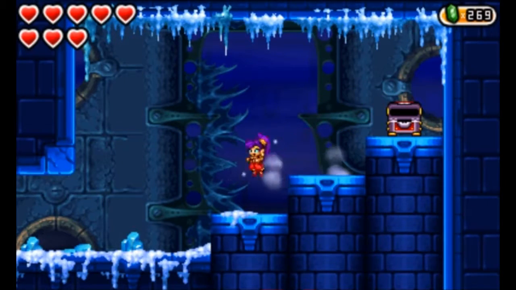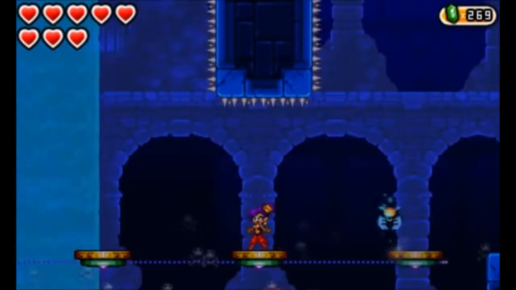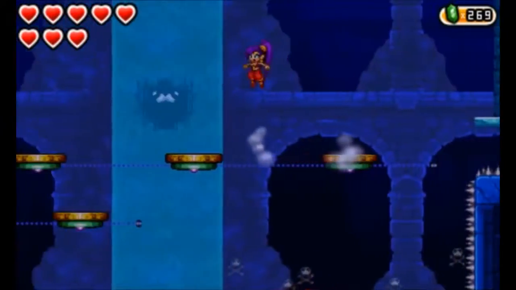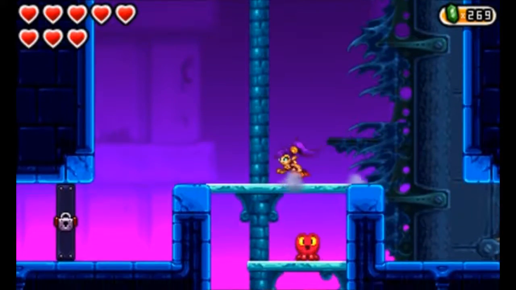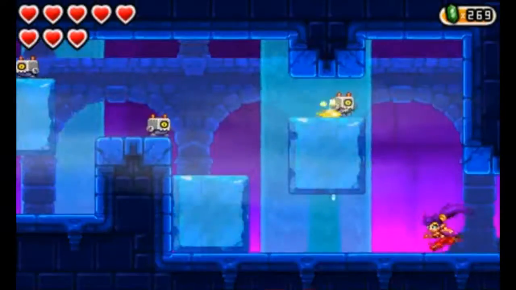But now we have to make the trip back. Second verse in reverse. Low bridge. Don't go too far forward here. Just wait for him to pass and then just hat the rest of the way across. And we'll stick our key right in here, and let's move forward.